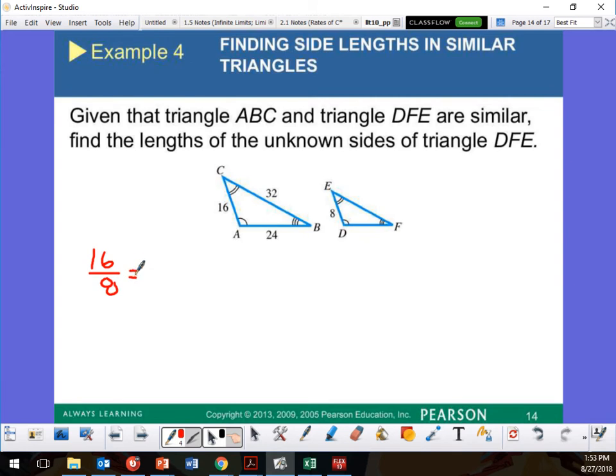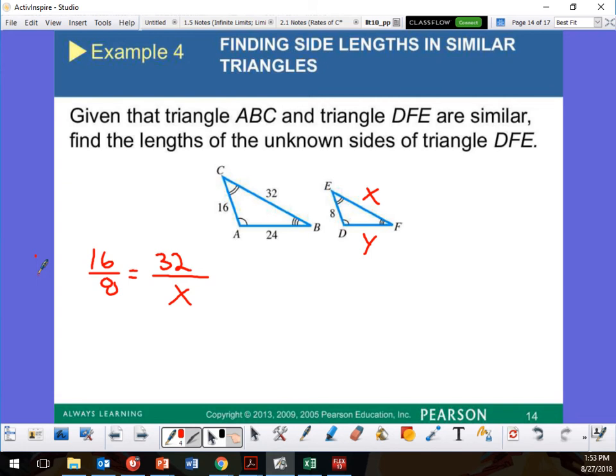Now, find the lengths of the missing ones. What do you want to find first, EF or DF? EF. So you want to find this one right here. Since 16 was on top of this fraction, what should go on top over here? 32. And whatever EF will be. If you want to put in an X and Y, we can do that too. So that one's an X.